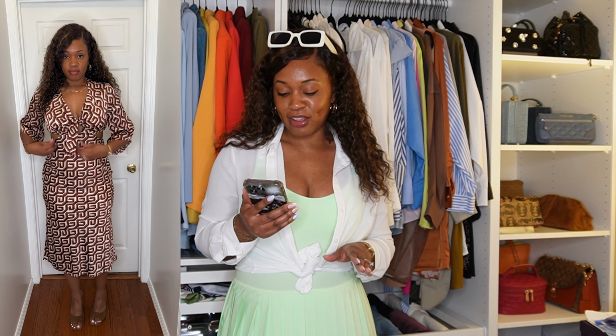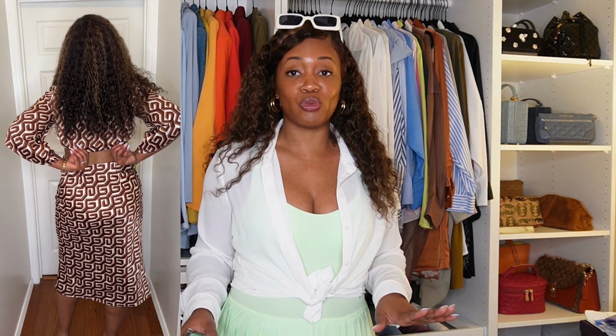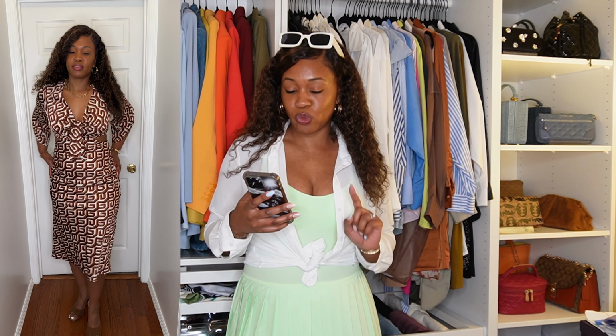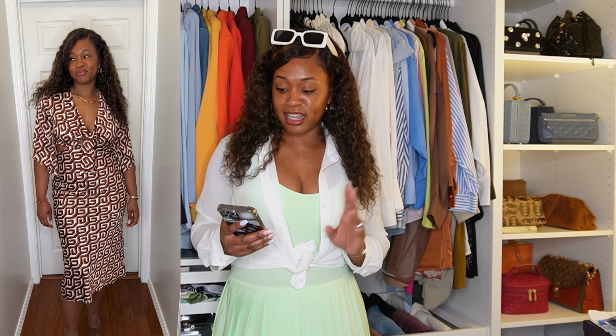It's so good. I love that the sleeves are 3/4, but they're wide, kind of like a bell. So if you're on a tropical island somewhere and it's nice and humid, you have the space for air to come through the dress. I've said it before, I'm all about being easy breezy, cool. I don't like sweating. So if I can avoid that, especially in a satin dress, nobody wants to sweat in satin. And then the print just gives you vacay, it gives you summer, it gives you African queen, to be honest. And I love it, and I'm here for it.